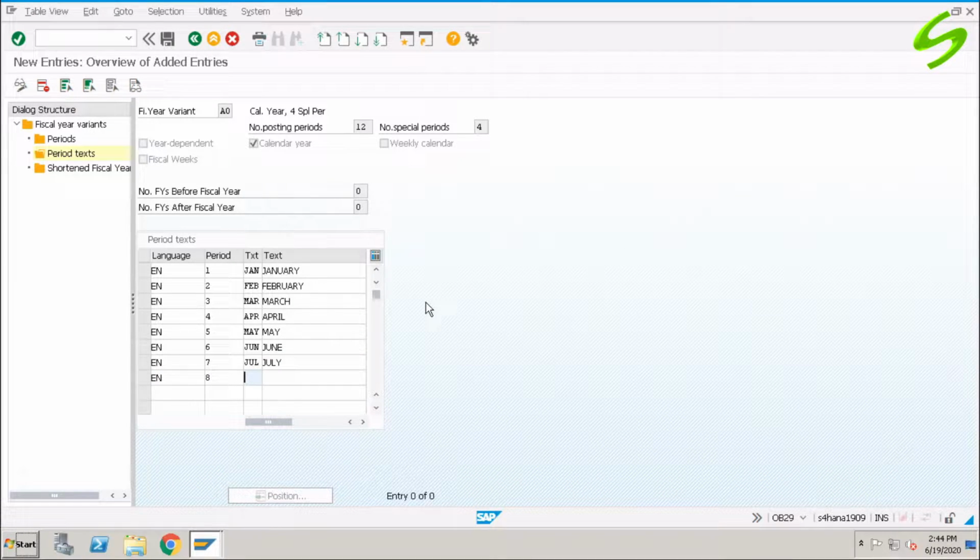Period 8, August. Period 9, September. Period 10, October. Period 11, November. And the last period 12, December. Save.